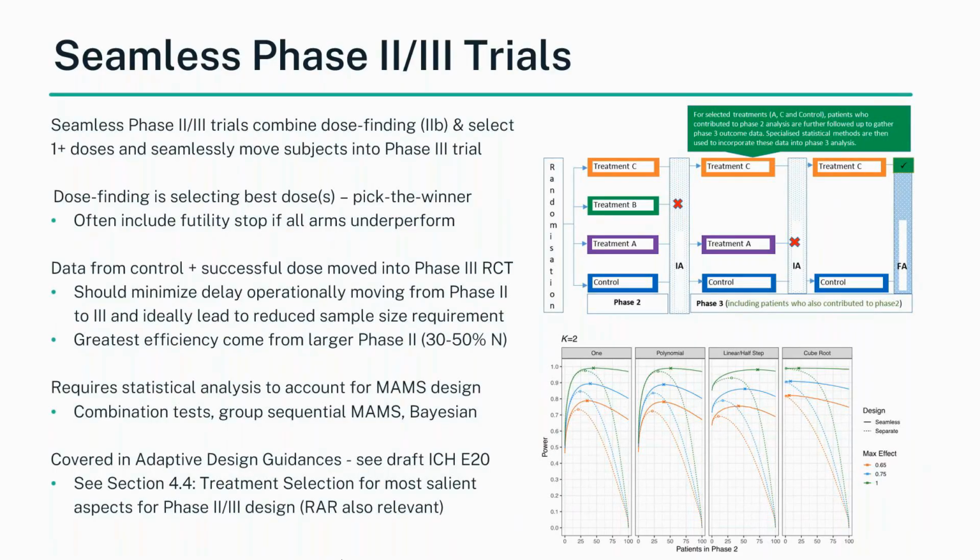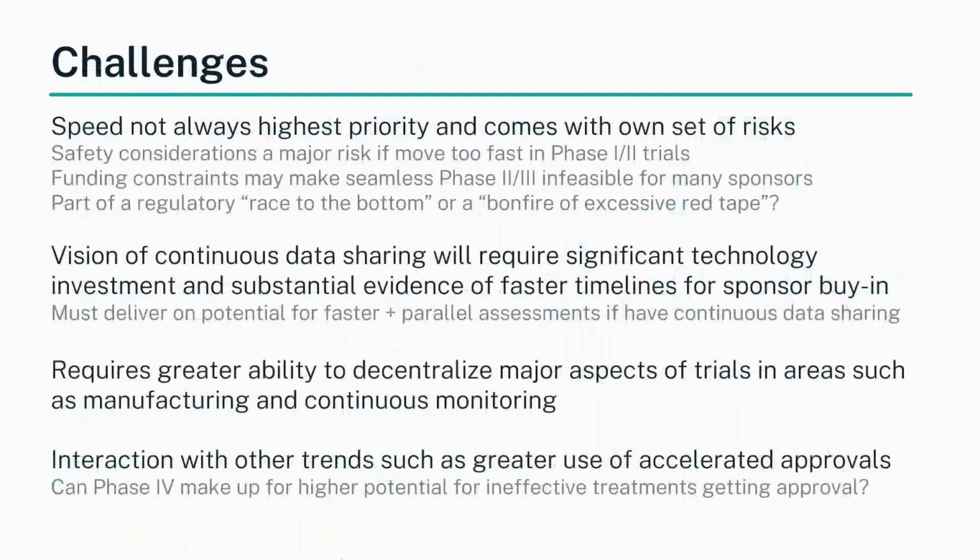And then I suppose in terms of challenges to this continuous trial thing, because it's not going to be easy, nothing worth doing ever is. Speed may not always be the highest priority for some sponsors. And obviously moving as fast as possible comes with its own set of risks. So safety considerations, especially in these early stage trials, might be a concern. There's already been evidence, and people have cautioned, that in these dose escalation trials, these cohort expansion trials, because they want to get to the cohort expansion as quickly as possible, that's led to some subjects being exposed to dangerous dose levels that weren't known at the point.